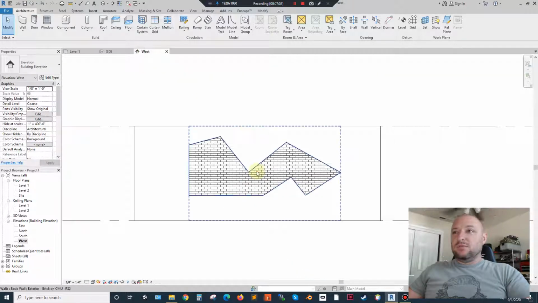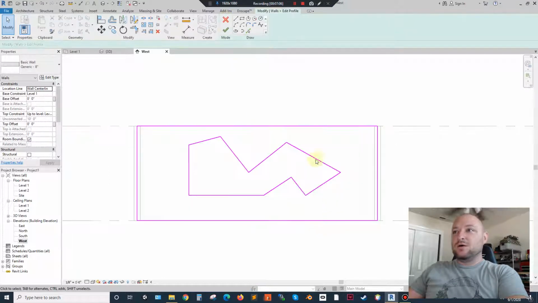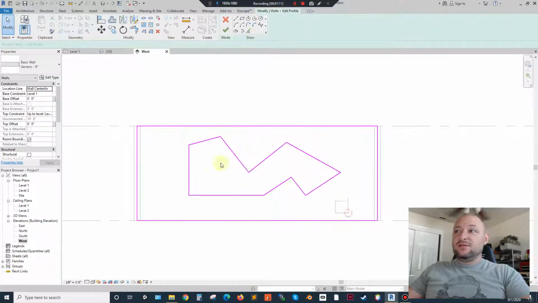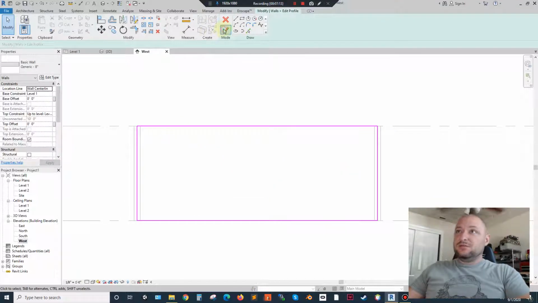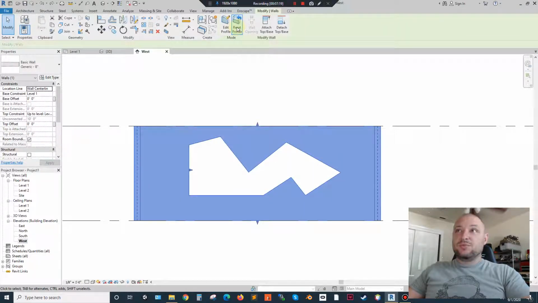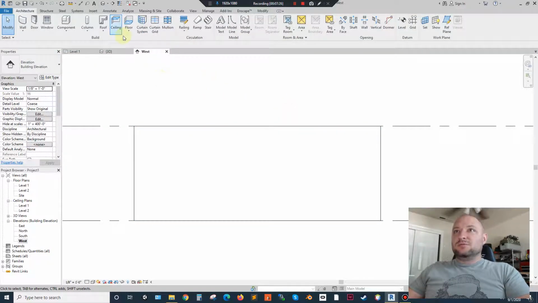So as far as getting rid of a profile, all you've got to do is click on the wall. Actually, you can go in there, click on it, edit profile, select all these surfaces, green check mark, or I can just go click on it and click the reset profile button up at the top, and that'll do the same thing where it'll just get rid of all those changes. All right, so let's go back to 3D view.